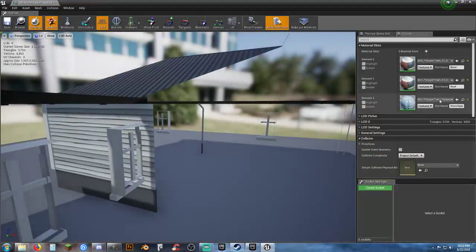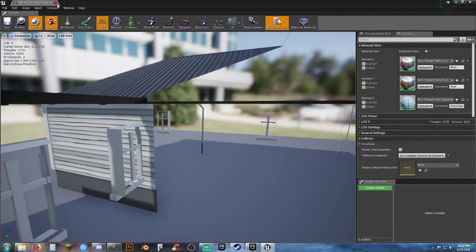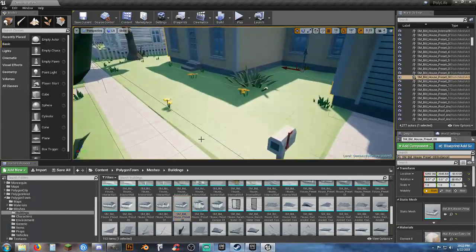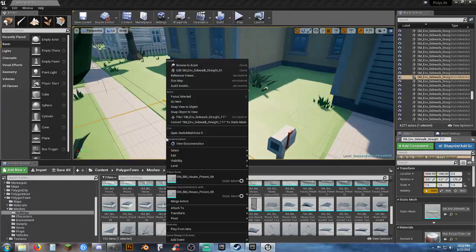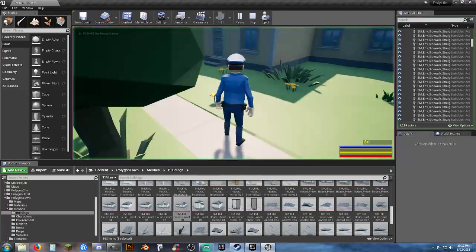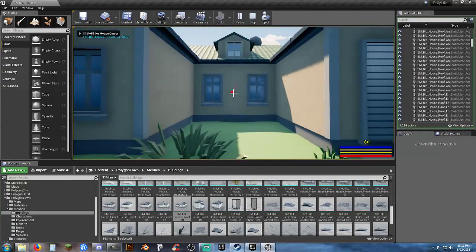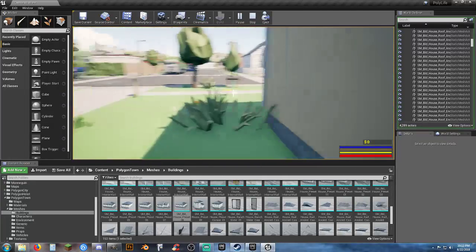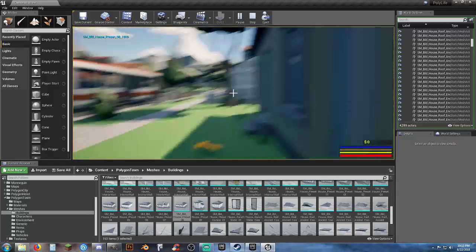Double click on it. I'm going to go right here, scroll down to collision, and use complex collision as simple. Hit save, and instead of going all the way back over here walking, I'm going to right click and play from here. So now it goes all the way to the wall, and now we can walk back there. Nice, lovely little fix for that.